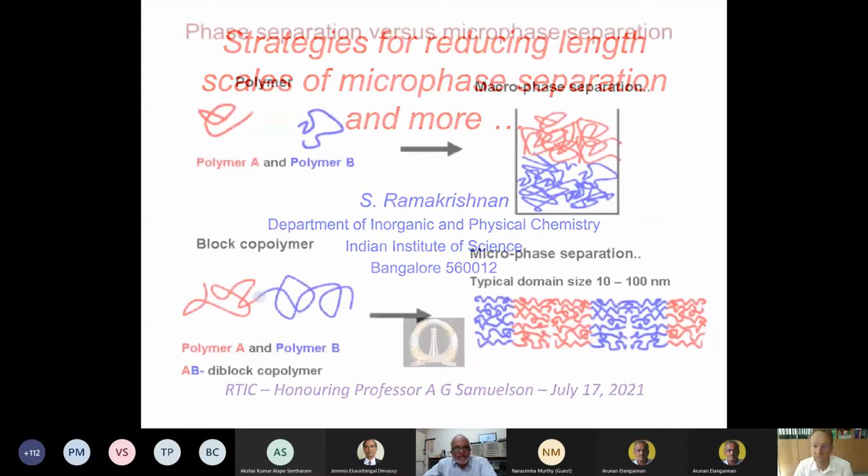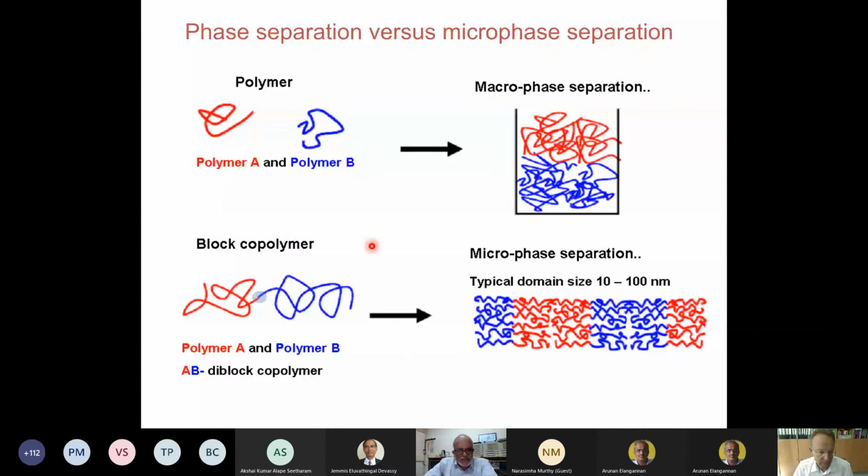So the idea is that, this is something that many of the students might have seen before. If you mix two polymers, they typically don't mix, and the size of the domains formed is not thermodynamically governed typically. It depends on how you mix it. In some sense, it's like paraffin wax melted and stirred in water. If you stir it very rapidly and cool, you'll get finer droplets of wax in water. And if you don't stir it so effectively, you'll get larger ones. So it's largely a process-dependent size.